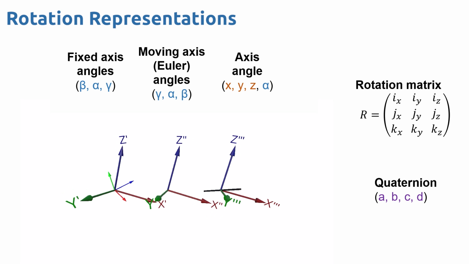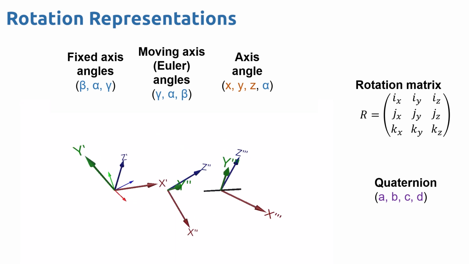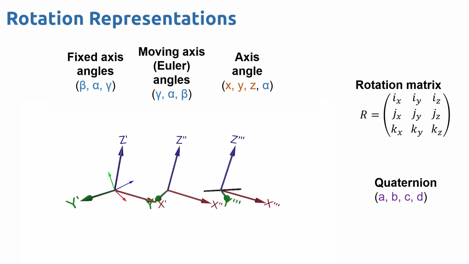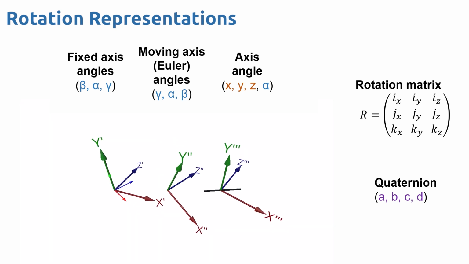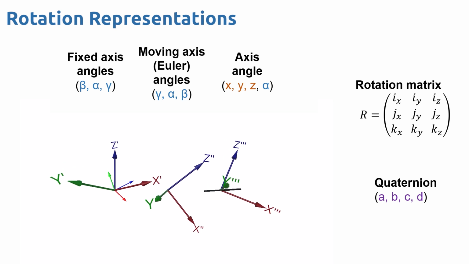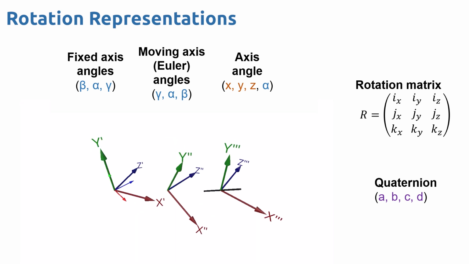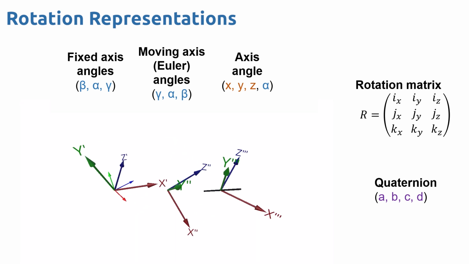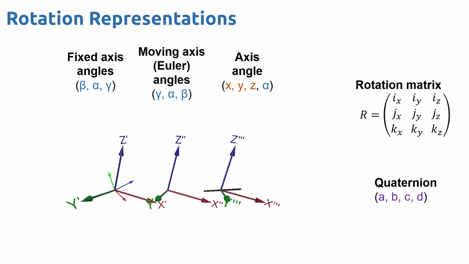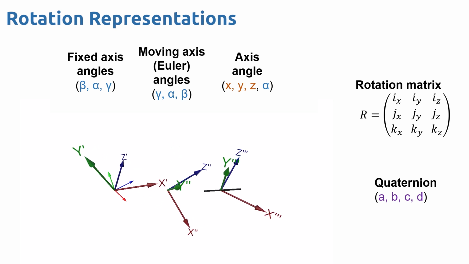Before being rotated, the frame had the same orientation as the reference frame, meaning vector x was 1, 0, 0, vector y was 0, 1, 0, and vector z was 0, 0, 1. After being rotated, the 3 vector coordinates in the original reference frame have changed. If we name their coordinates i, j, and k and place them on columns in a 3 by 3 matrix, we get the rotation matrix. The beauty of the rotation matrix is that it can combine multiple rotations through simple matrix multiplication.